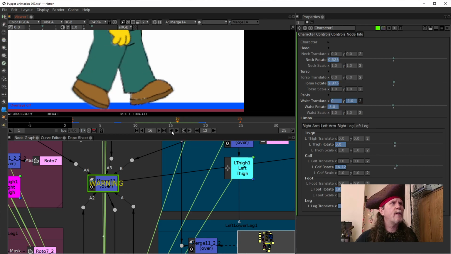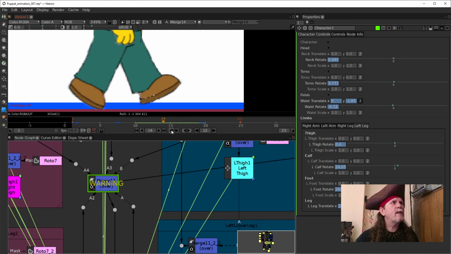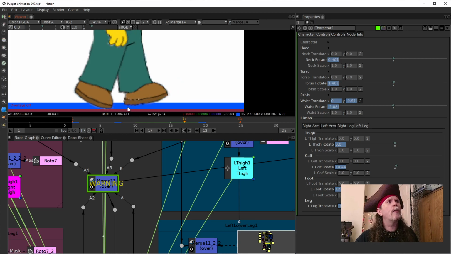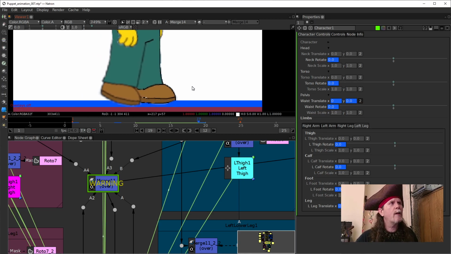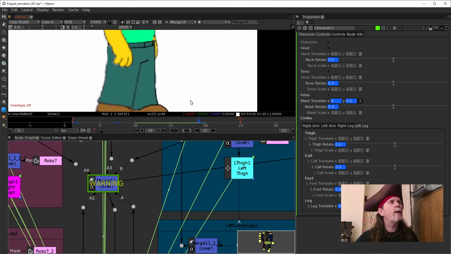So let's see. Oh wait, this is fine. This is fine. What am I thinking? I know why it looks a little odd, because of the foot. It's fine. We're good to go. The reason it's sliding into here is because the toe is where we have it lined up, not the bottom of the foot, not the bottom of this part. We shall see, this might look a little weird. We're not going to worry too much. All right, we're going to keep it here for right now.